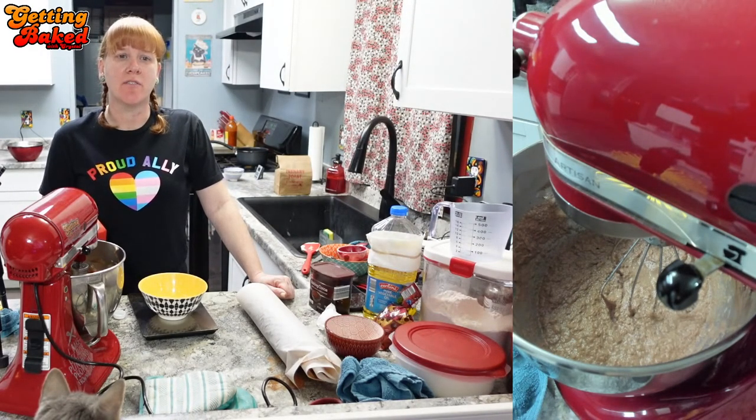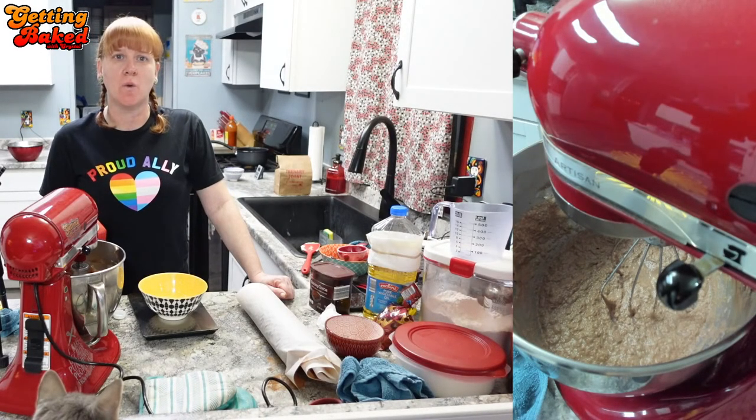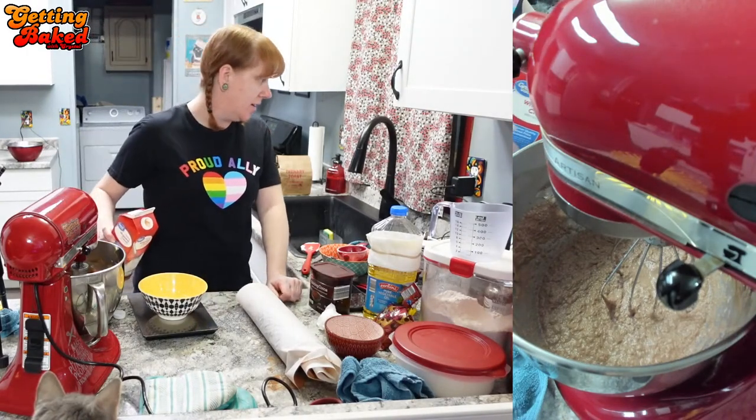This might work as a good filling for those air fryer pastries. It's really liquidy. It's not going to fill anything at all. It's just going to... what if you stuck it in the refrigerator for a bit to cool it? I don't think that's going to help. It's lost its whippedness. It's back to liquid.